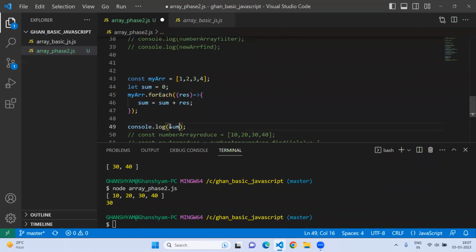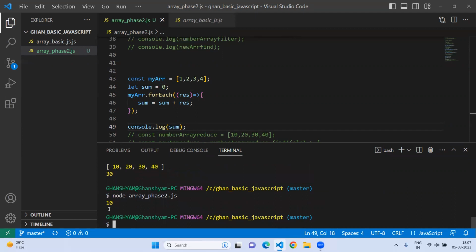So sum provides you the sum of elements. So when you compile this, you will see 10. 3, 4 becomes 7, plus 2, 9, and plus 1, 10. So normally, this is how you will find the sum of elements of this array. This is the concept to find the sum.